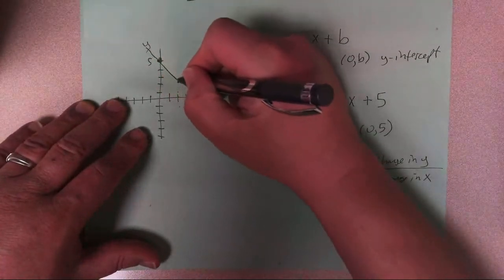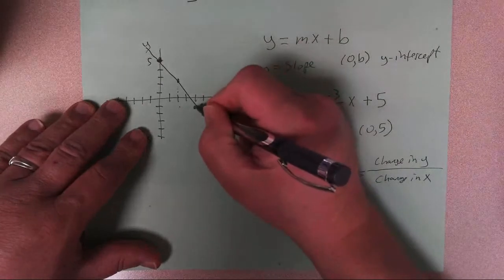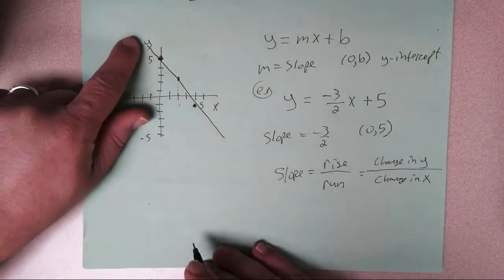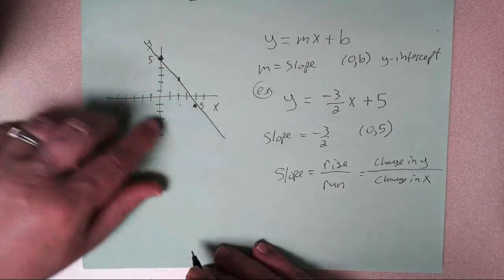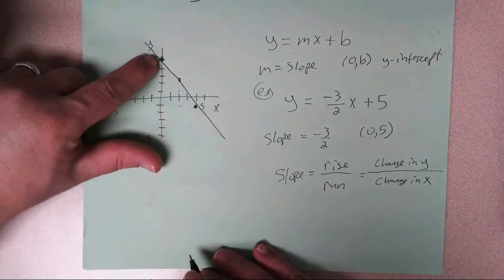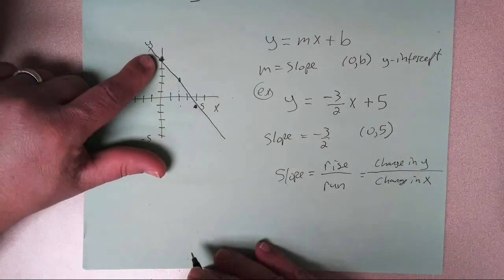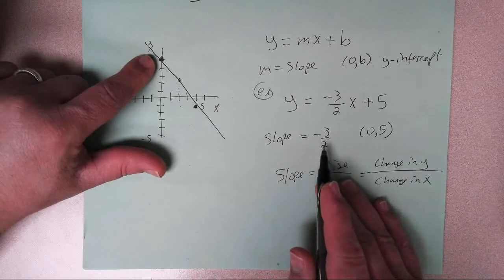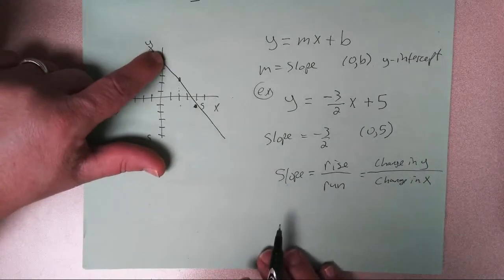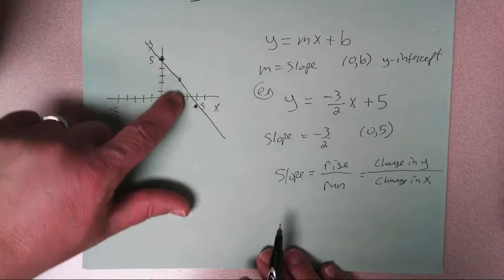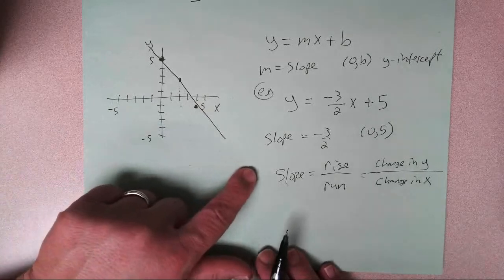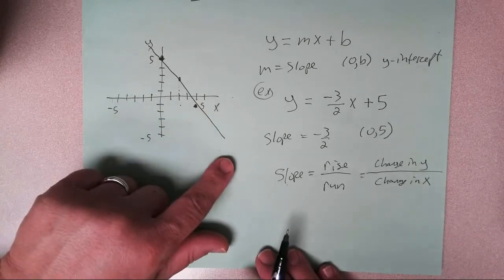And what they say is graph at least 3 of these so you know that they line up on a line. Okay? And so then you can draw the line through those points. And this is the graph of that line. Okay? So the y-intercept is 5. The slope is negative 3 over 2. So it means I go down 3 for every 2 I go over. And you can see that that's going to give me the slope.